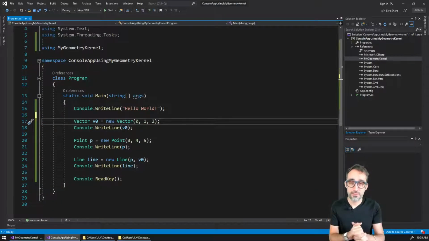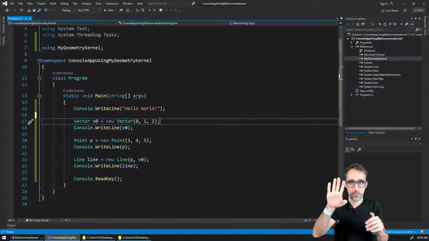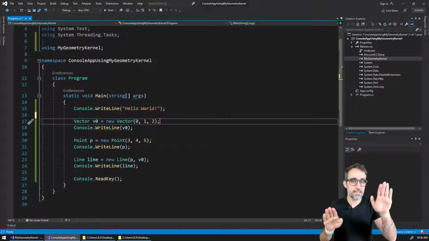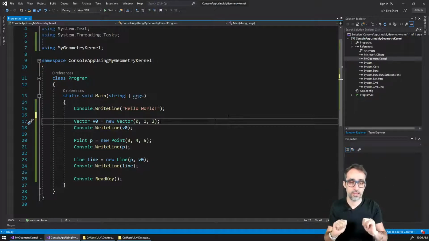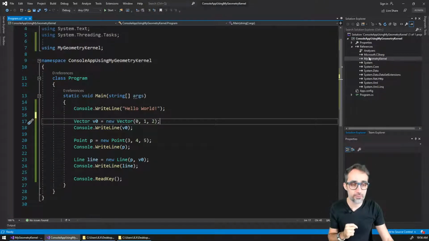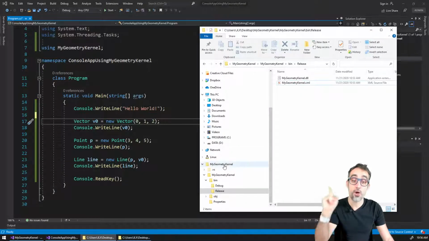The last thing that I wanted to say before we wrap up this tutorial is to be mindful about the relation between the project that holds all your classes, the class library, and the project that is using those libraries. The way we've done it so far is that from our console application, we have referenced a file that lives in the other project, my geometry kernel, as a DLL.